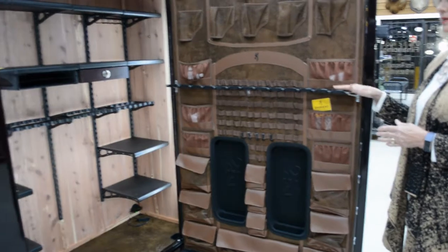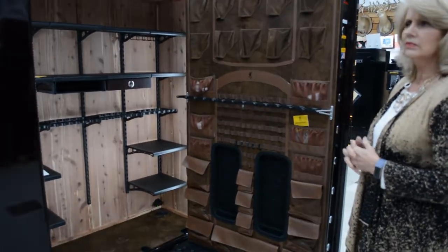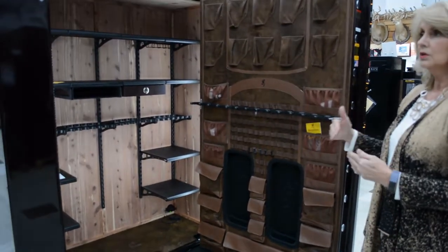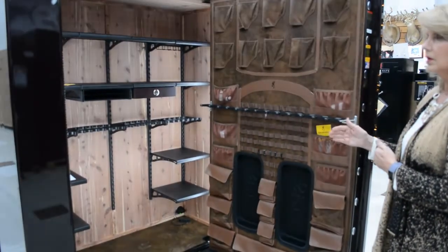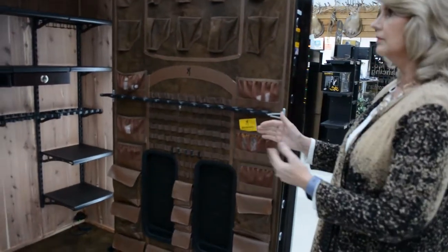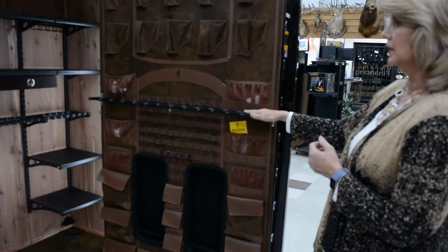This is a unique patent rack system from Browning, and it's very convenient for customers — hunters especially — who like to grab their gun and go. Most of the time when someone opens the safe, they know what they're looking for, so they're going to reach for the gun they need and they're out of there. They're going to close the door on the safe and lock it back. That's what's so convenient about this.